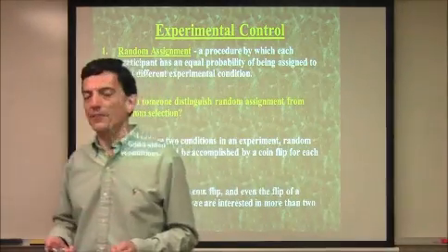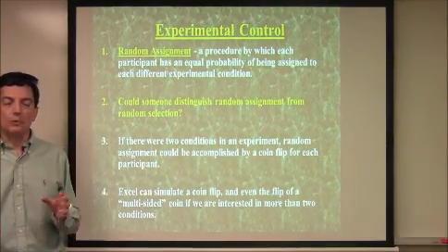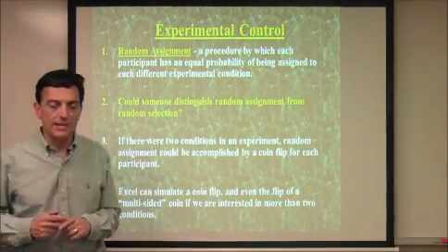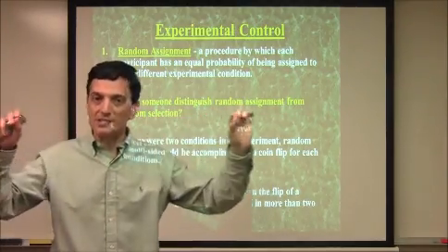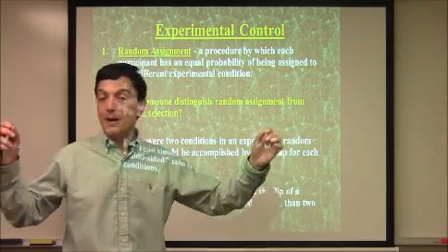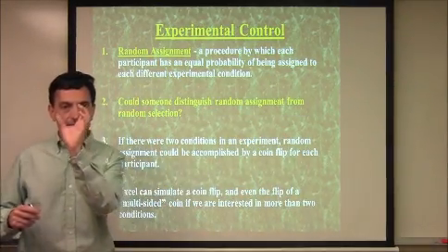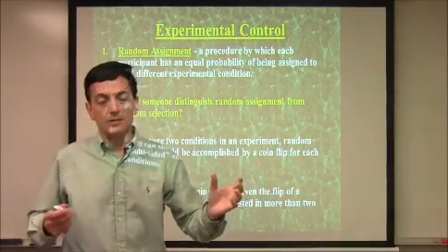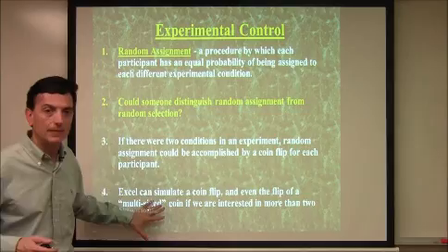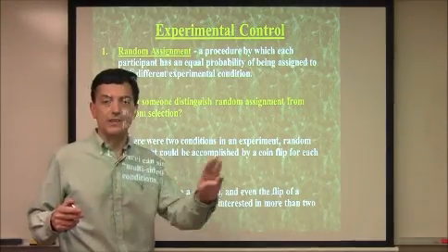Now, what's important about that is that sometimes in experimental psychology, we have only a very limited number of observations. And we want to, as fairly as possible, distribute those observations across the different conditions. So it would be perhaps inappropriate to have 30 people in our study, and instead of having 10 people in the first condition, second condition, and third condition, it could be that if you were to use an Excel coin flip, you would have 25 people in one of those conditions, 2 in another, and 3 in another.